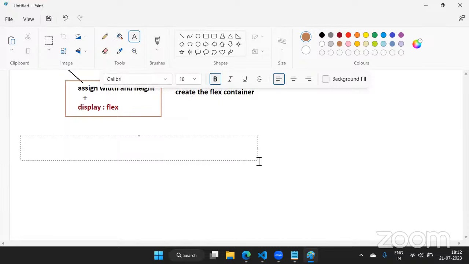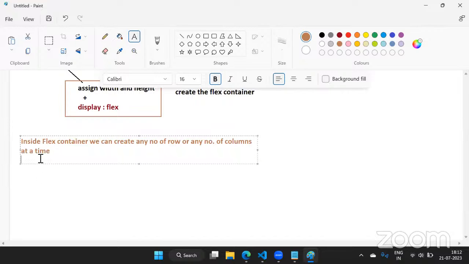So inside the flex container, we can create any number of rows, or, remember, any number of columns at a time.